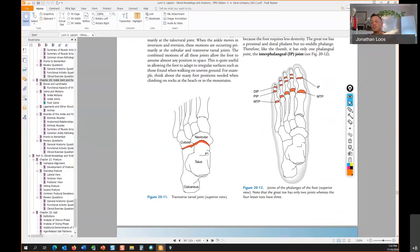And just as a tangent or a side note, when you're checking for limitations in dorsiflexion, you're going to get about 20 degrees of ankle dorsiflexion. 10 or 12 are going to come from the talocrural joint, and the rest is going to come from the mid-tarsal joint. You can have situations where you have limited talocrural joint range of motion, and your body is picking it up at the mid-tarsal joint. The more dorsiflexion you have here, the flatter your arch is. And so people that have really flat feet or have plantar fasciitis or have foot dysfunction, it's either the cause or the effect, right? The chicken or the egg argument, but you can have limitations in dorsiflexion, and that's what's causing your flat feet, because the body can't get the ankle range of motion here at the talocrural joint, so it's picking it up here at the mid-tarsal joint.